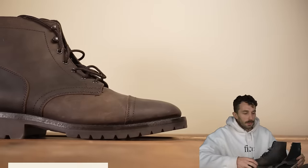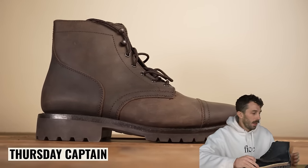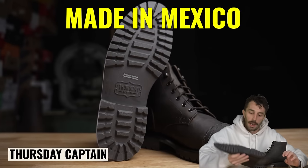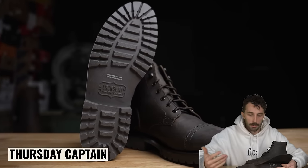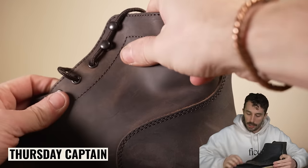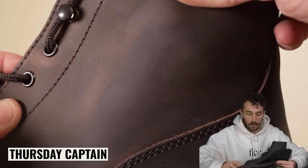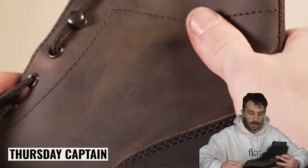Number 4 is the Thursday Captain boot, I think is what it's called. So this is their not made in the United States boot. This is their made in Mexico boot, and it has just their own branded outsole. And the leather is a really good leather. It's basically a wax nubuck, so you get that matte finish. And it kind of roughs up over time, or you can lay it back flat if you want to grease or oil these to make it a nice even texture again.